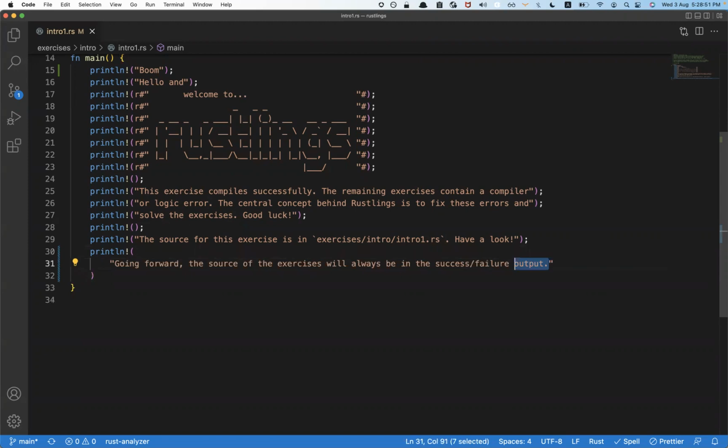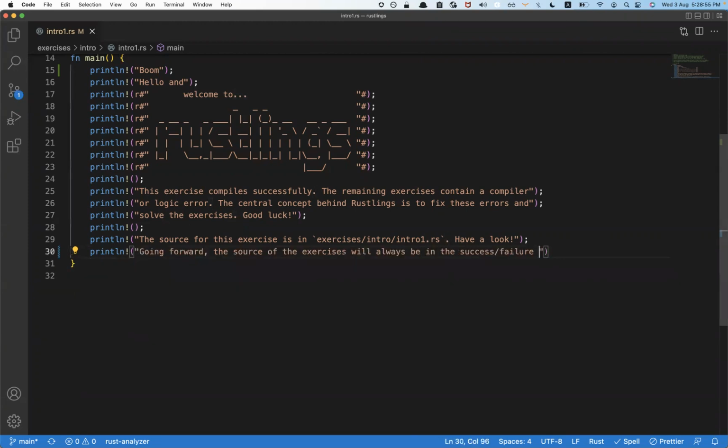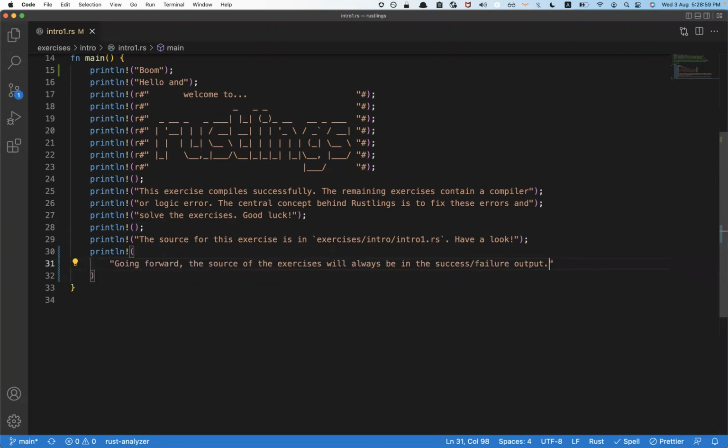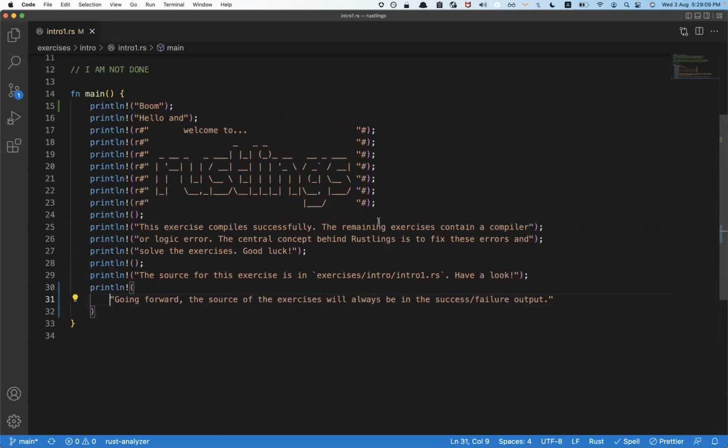Anything beyond 100, it tries to wrap like this. Can I move this like this? No, so it formats it again.